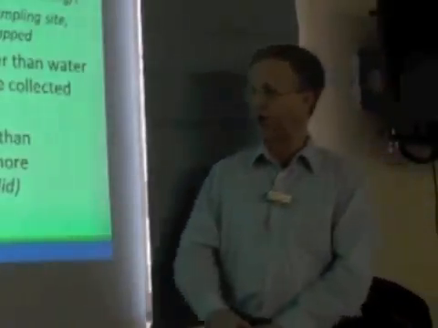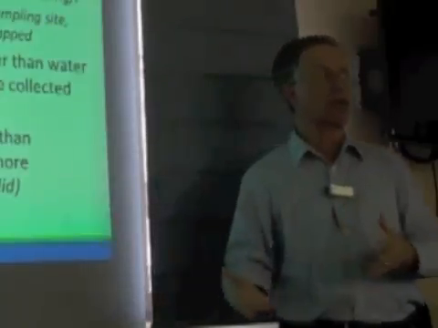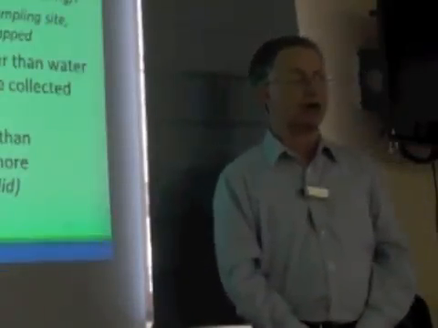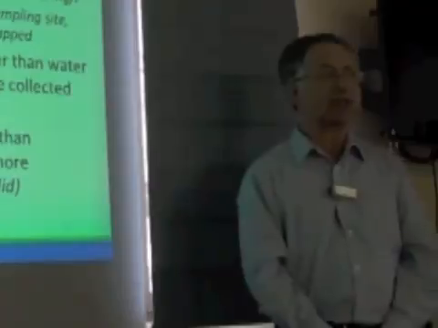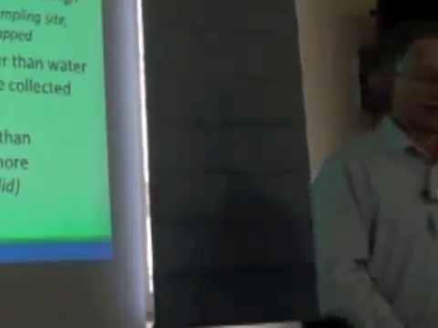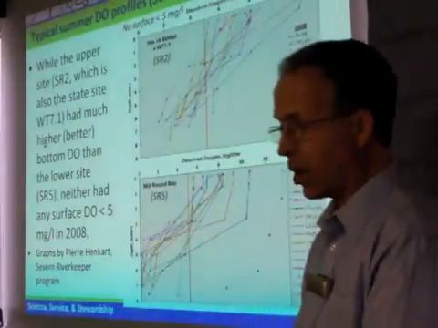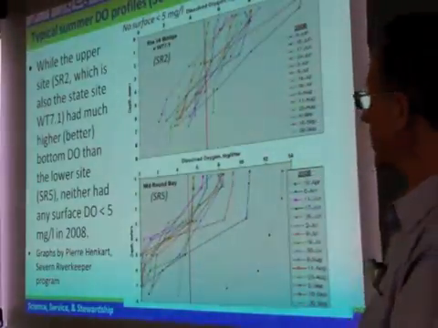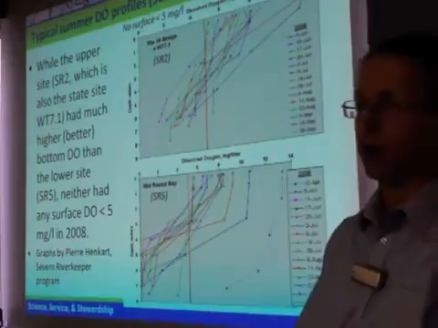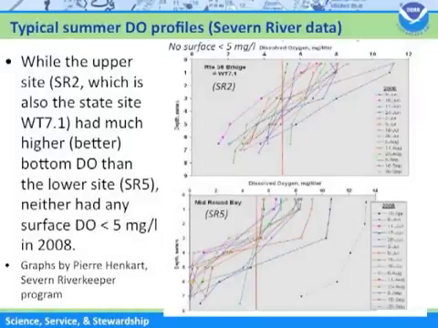I'm exploring various ways to present the data. This will be included in the Magothy report card. It's going to be released on February 16th, so I tried a variety of different ways to show these results. This is how dissolved oxygen data are often shown, in what are called profiles, and these tend to be very busy and somewhat confusing.